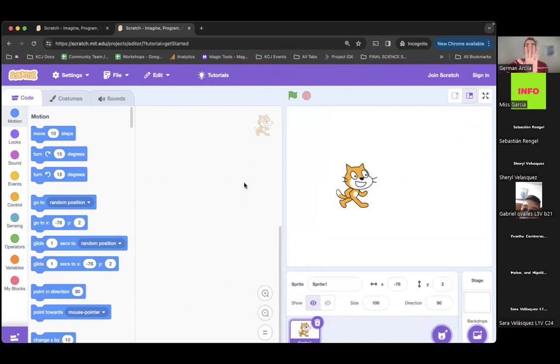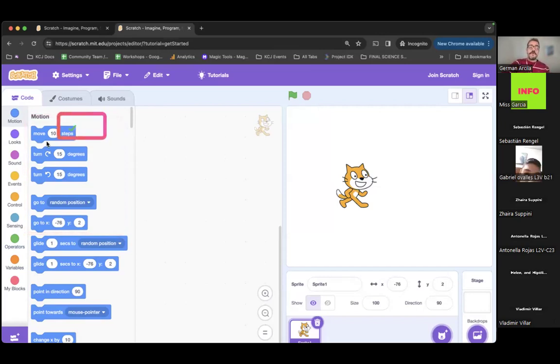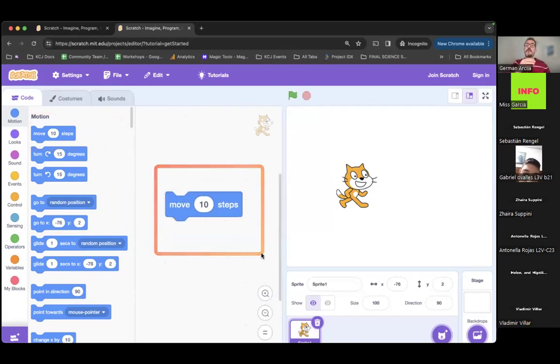I want someone to tell me which one of these blocks do I use to move the cat? Move, very good. Great. So the first one is called move, and move is going to move the cat with code.